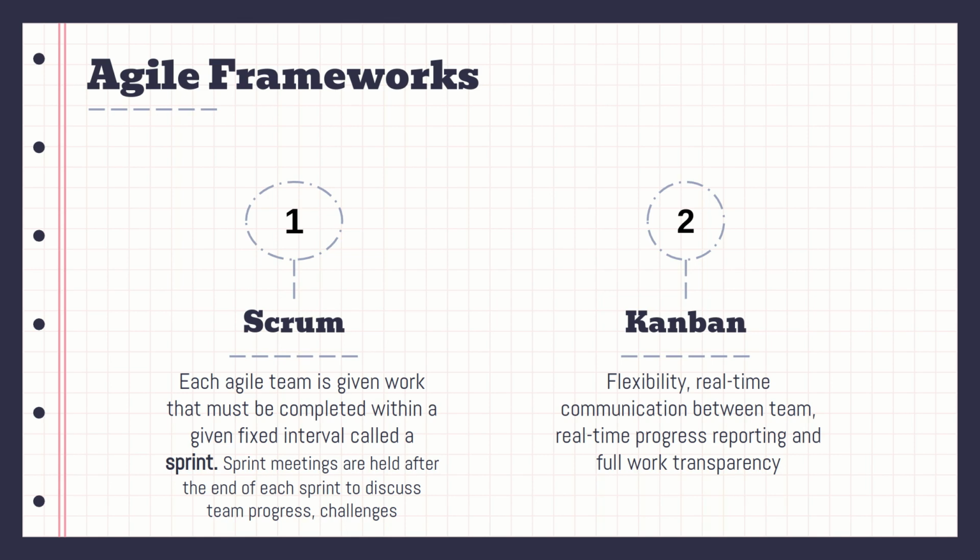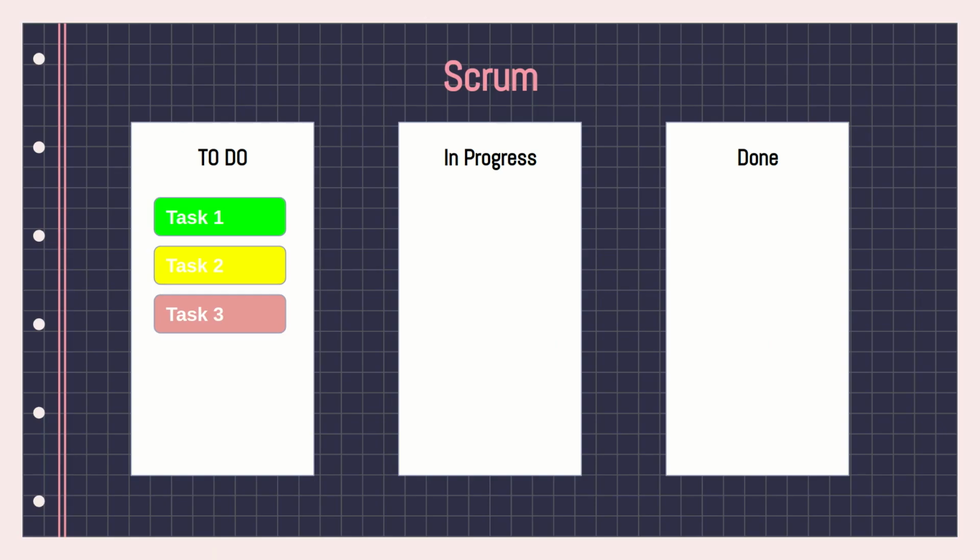So let's take a look at this visually. Let's use a visual way to understand Scrum. In Scrum, you have a sprint meeting, right? At the end of the sprint, during the sprint meeting, you discuss the requirements, and the requirements are distributed to the different development teams. Let's say we have task 1, task 2, and task 3, and they are allocated to different development teams. We have team green, team yellow, and team red, and each team has a task assigned to it.